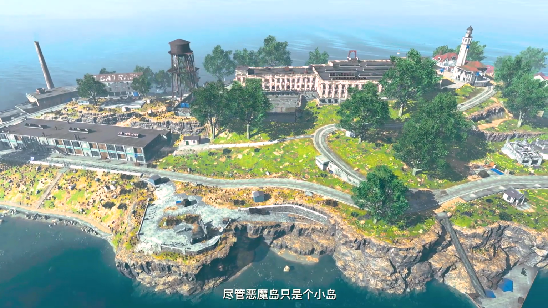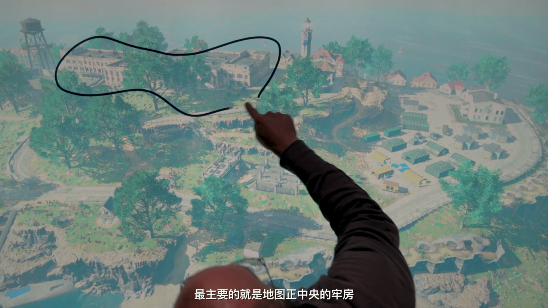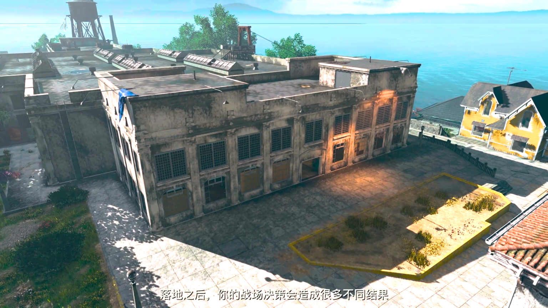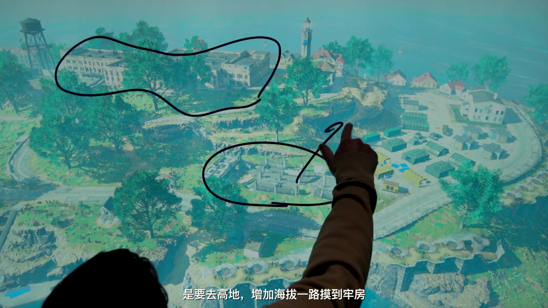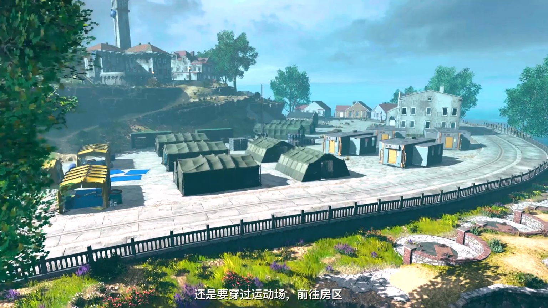Even though Alcatraz is a small island, it still has plenty of destinations. The main one, of course, the cell house in the direct center of the map. A lot of fun comes from the decisions you have to make, especially after you land. Let's say you land Ruins, for example, a lot more open, got some decisions to make. Do I go high and get to the verticality towards the cell house, or do I weave my way through the parade grounds toward the cottages?